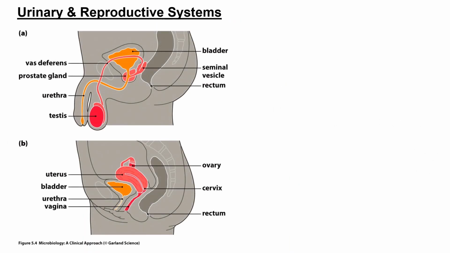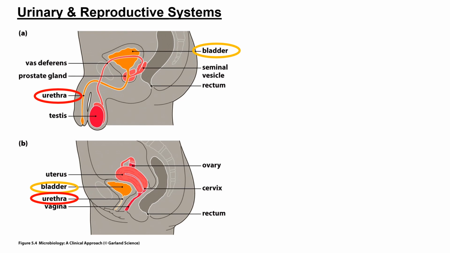So what about our urinary tract and reproductive systems? So urinary tract, we're talking about the urethra and the bladder. These areas are for the most part relatively sterile, at least the bladder is. The urethra might have small numbers of organisms in there and a few more around the surface of the urethra. The reason for this is pretty much just a one-way system. We have urine that is getting expelled by the bladder, and the mechanical forces of the urination are going to blow out a lot of bacteria outwards and not inwards.